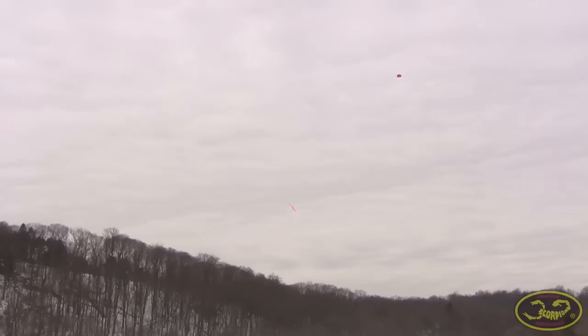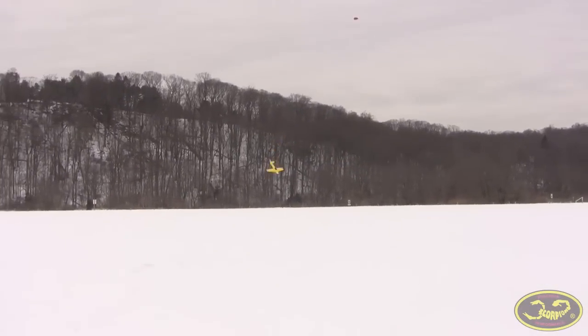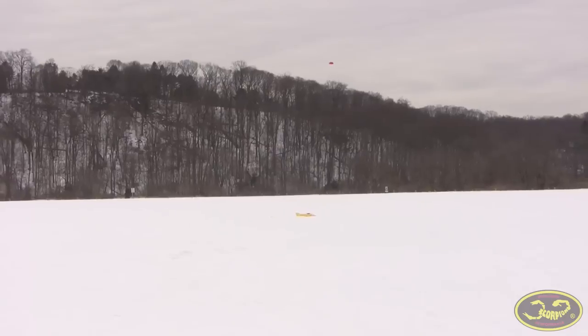So yeah, even though I thought I had some control, I had no elevator for the rest of the flight, basically, after the parachute released. Yeah, it got ugly towards the end. Oh dear God! Oh. Oh, that was a nice flying plane.